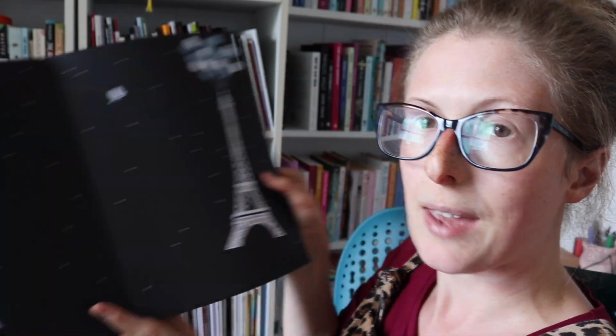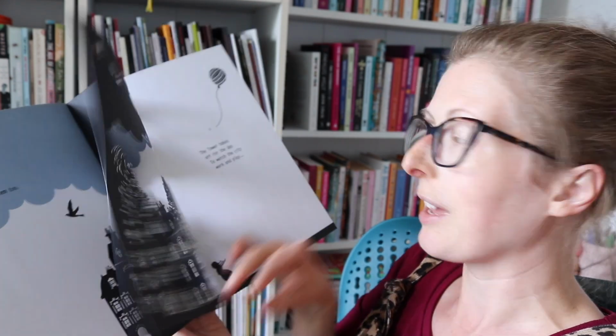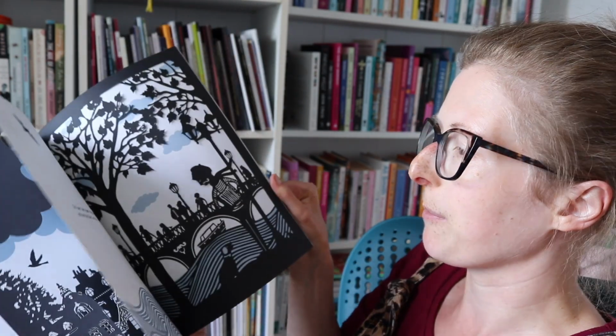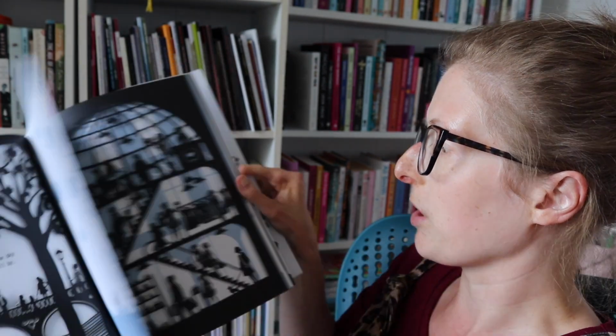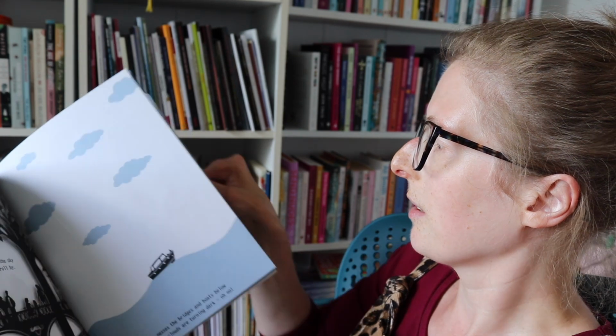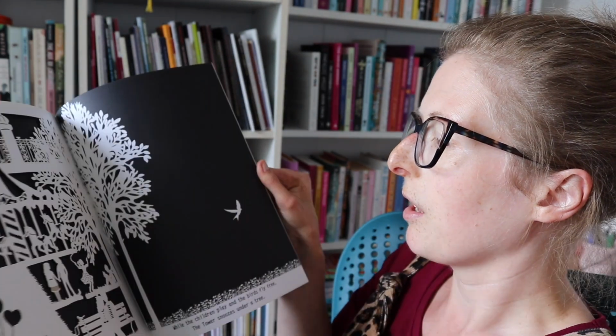And then we have Helene Druvert's Paris Up, Up and Away, which is about the Eiffel Tower dreaming about flying away and seeing the sights of Paris, which it can't do because it has to stay on one spot. Now this is going to be extra difficult to show you, but it has all these amazing cutouts. Can you see? Look at that. I again have no idea how much it costs to produce this book, but it is absolutely gorgeous. Another one here. I think there are quite a few in this series. I think there may be a Mary Poppins one as well. But yeah, very, very delicate, this one. So I would say this one probably is for older children.